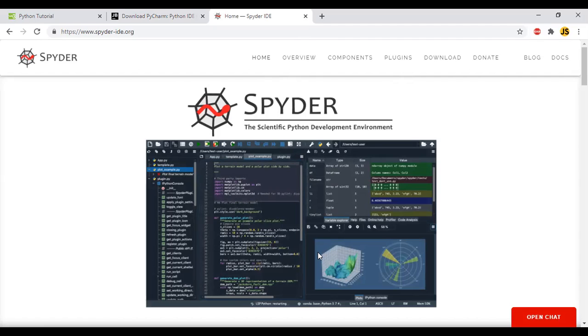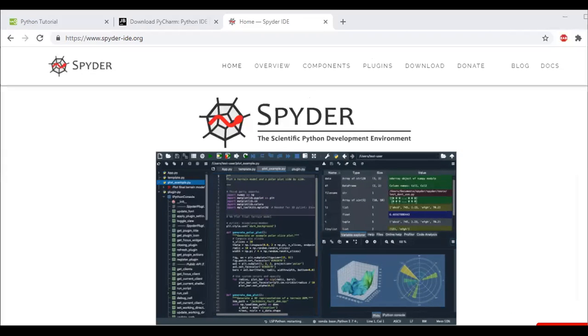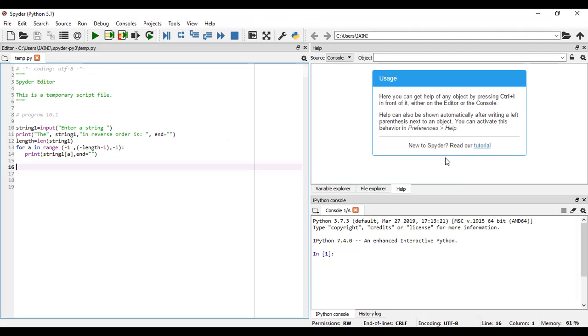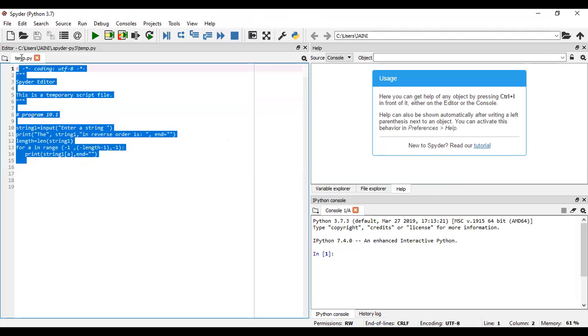Spyder takes a little longer to load also. So this is how Spyder looks, where you all have to type the program on this side and you get the output here.